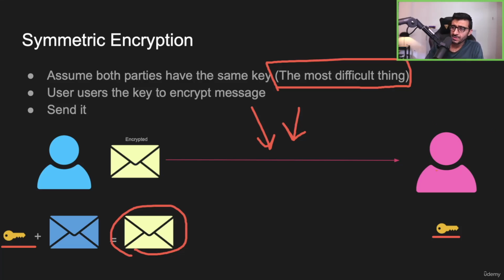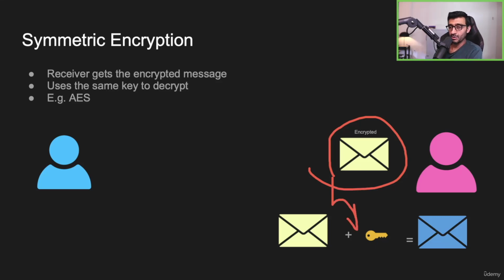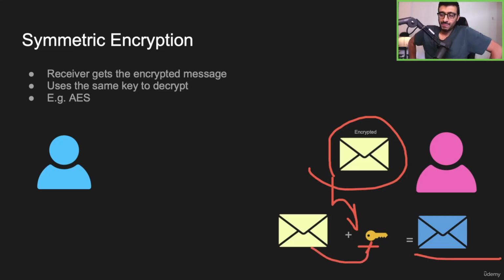So once we receive the message, we take the encrypted message, and we use the same key and the same algorithm. We have to match the algorithm because there are a lot of symmetric encryption algorithms as well. You have to send the encryption algorithm you used to the other guy, and they should have the key. They apply this to the key, and then they get the plain text. So use the same key to decrypt.